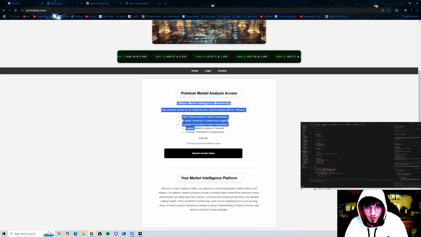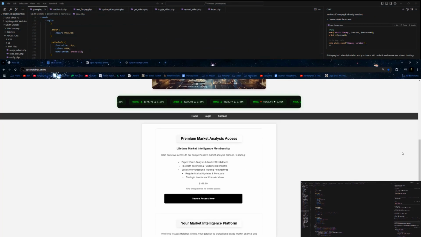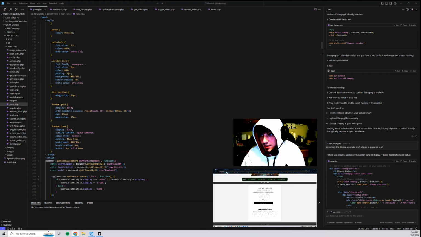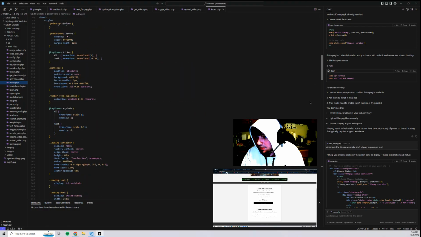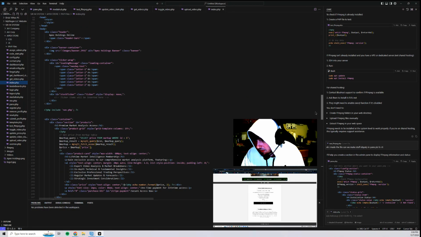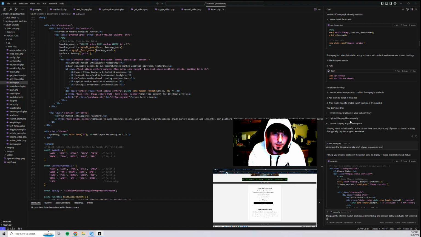Amazing. All right, this I want to fix right now. This is index. So I'm gonna try and do a better job of making sure I always switch whenever I'm working on something in my active window here. I'm sure it won't be perfect, but I'll try. All right, this page, the lifetime market intelligence membership and content below is actually not centered. It is too far to the left. Can you analyze CSS? See what is happening.